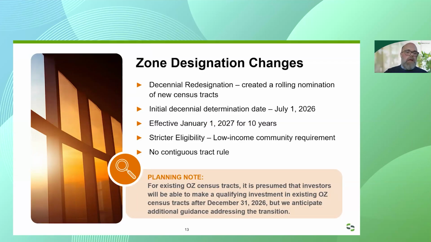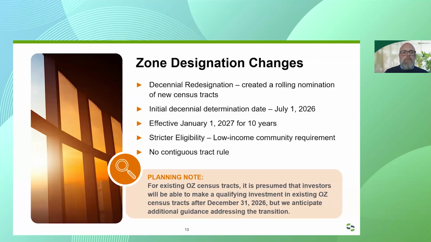And qualifying census tracts were tied to income restrictions. Again, this project was enacted by Congress as a way to incentivize and encourage private investment in areas that had historically been neglected from an investment and capital standpoint. So focusing on low-income census tracts as determined based on criteria under the Internal Revenue Code and designated by Treasury.